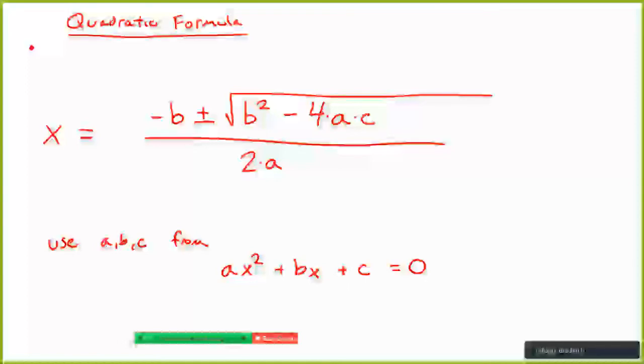Wait, actually, when you're talking about using A, B, and C, is that from the problem before this step? Basically, yes. Remember how we've been working with quadratic equations, and it always looks like, I'm going to make up a quick example, maybe 5x squared minus 3x plus 10. The 5, negative 3, and 10, that's our A, B, and C. Oh, okay. Is that okay?